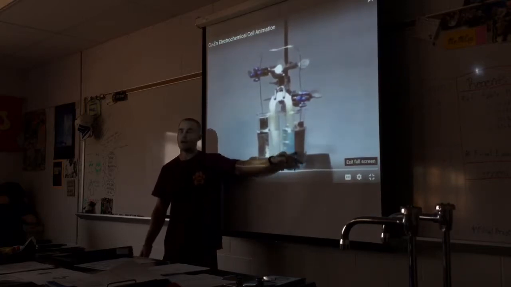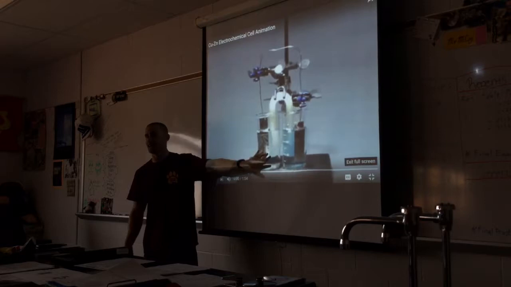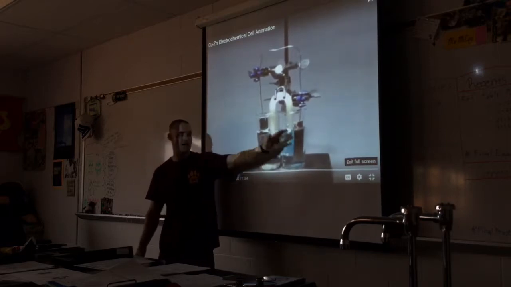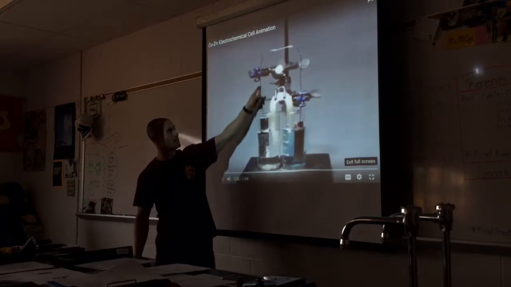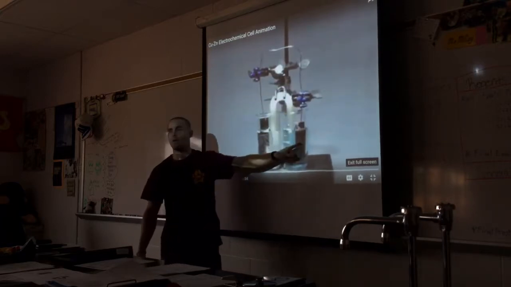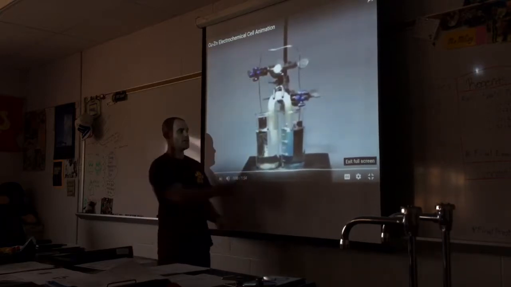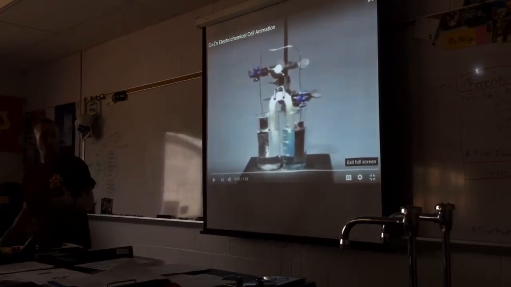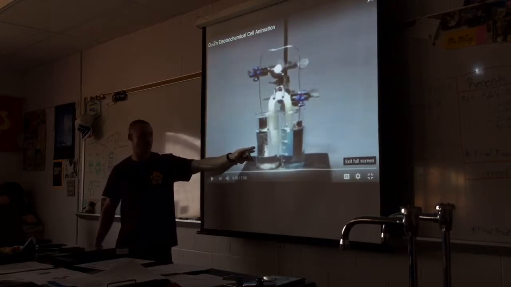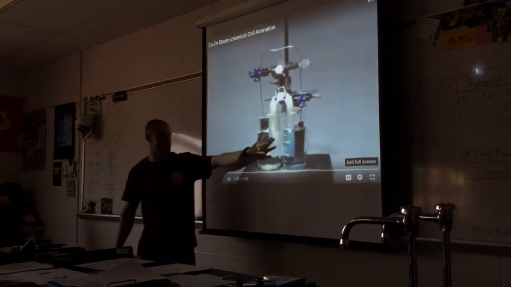This one must have copper ions. This one must have zinc ions in there because this is zinc and this is copper. So it always kind of matches. Anyways, the electrons are flowing from the zinc up here into the copper. Without that flow, you don't have a voltaic cell. So this is your anode, this is your cathode. Again, table J: zinc is more reactive than copper. That's how we would figure that out. All right, so they're going to zoom in and show you a little bit.